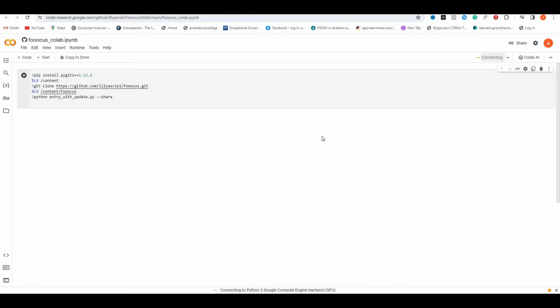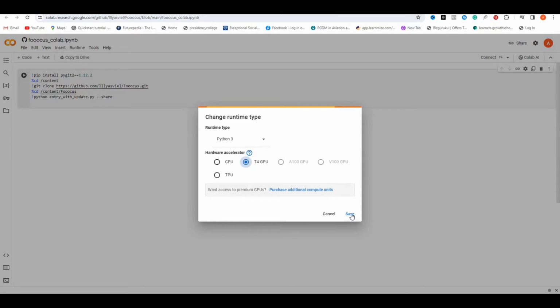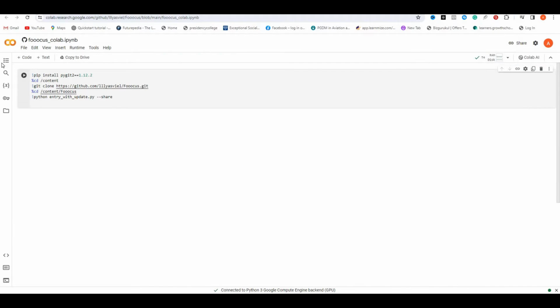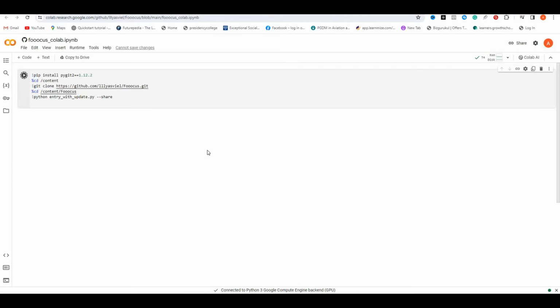So first of all, you have to click on this Connect button. If you're using the Google Colab Notebook for the first time, you might not see this Connect button. For that, you just have to go to Runtime and select Change Runtime from here, select the default GPU, and now hit the Save button. And again, click on this Connect button. This will be connected to your GPU. Again, you don't need any GPU for that.